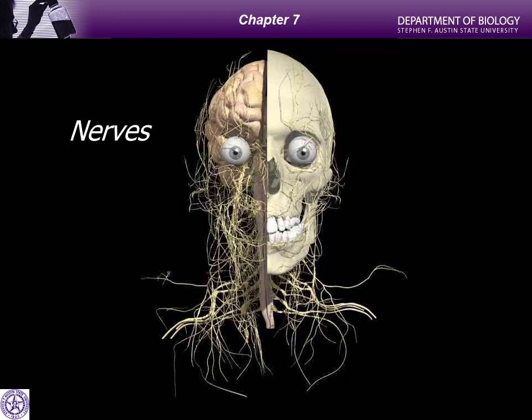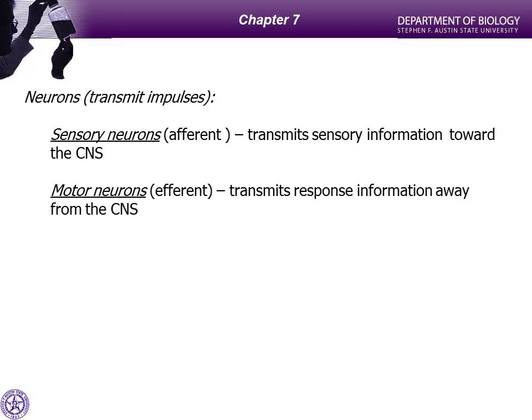So just a little bit of review. Kind of anatomy, we're not getting into a lot. But when we look at neurons, we can basically subdivide them in a number of different ways. We can subdivide them based on how they look, and we're saving that for anatomy class. But here we're going to subdivide them based on the direction with which they transmit their information. So we divide them into sensory neurons and motor neurons.